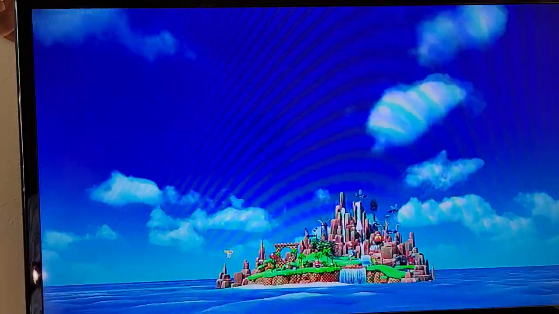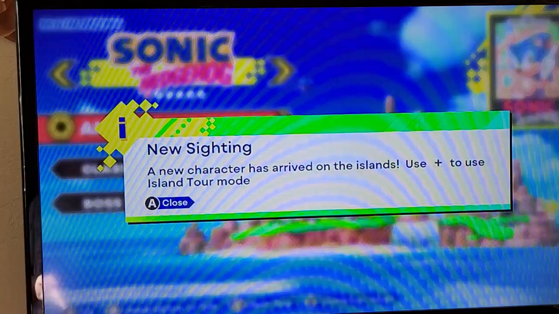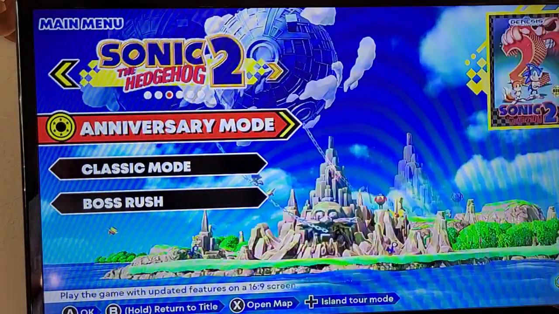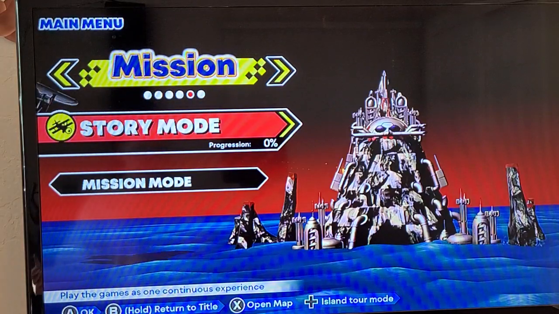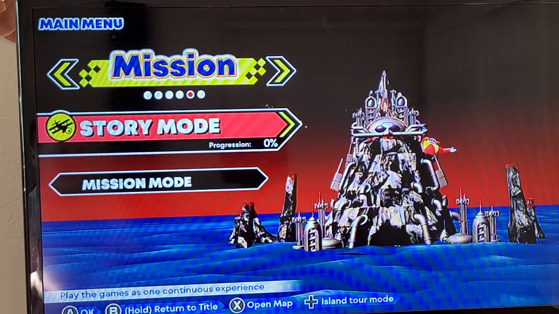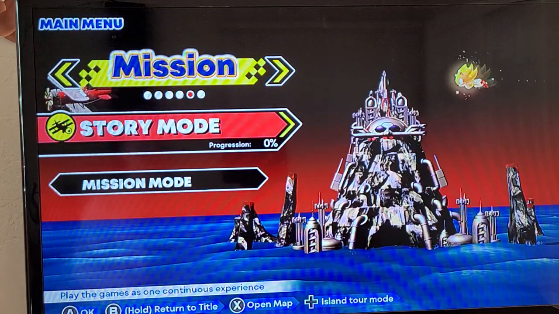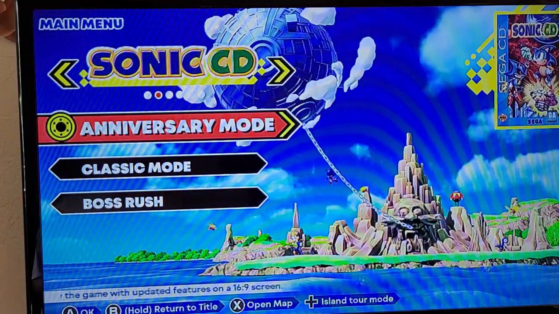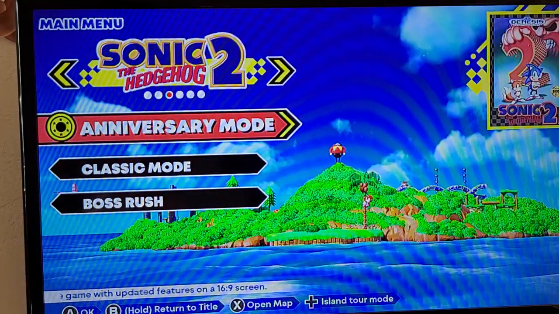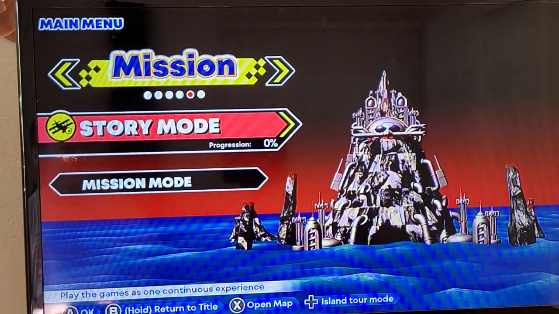We will be doing new content available later, and a new side thing later. We will be doing mission mode, story mode. I think it's all the games combined. Play the games as one continuous experience. Or we can just do Sonic the Hedgehog, Sonic CD, Sonic the Hedgehog 2, or Sonic the Hedgehog 3 and Knuckles. But we're doing the mission mode today, so let's hop right in.